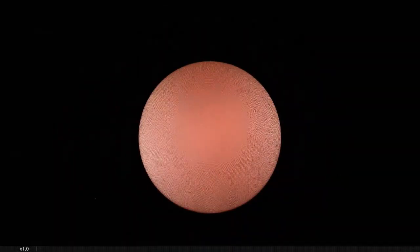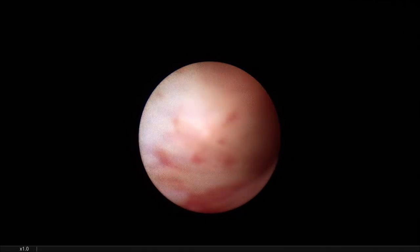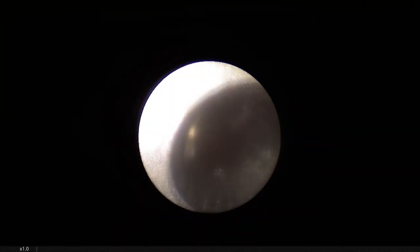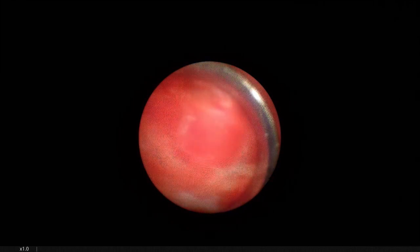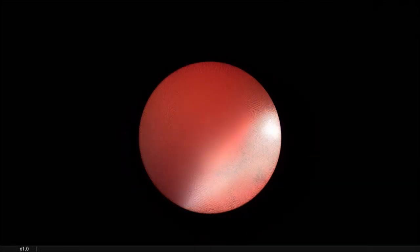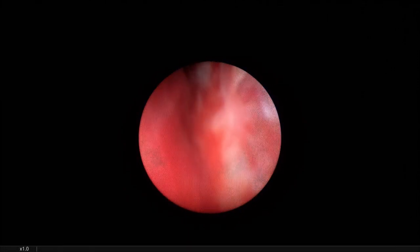And how do you remove large blood clots? I wash them out. How? By irrigation. Not this case. If you find that they are tougher, how do you do it? I can treat the clots with the laser, with the forceps, or wash them out by irrigation. What I do is connect the outer sheath of the nephroscope and do the irrigation through the drainage channel, and adapt an aspiration tube to the main channel of the nephroscope and aspirate them. Yes, and it's very effective. But this leads to higher pressure of the calyceal system. No, on the contrary, there is suction, and with the drainage channel of the nephroscope, there is not a higher pressure of the regurgitating fluid.